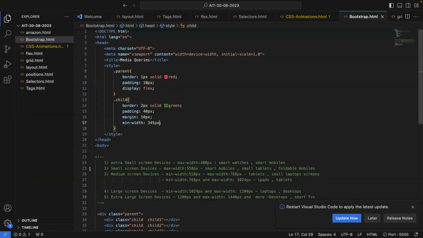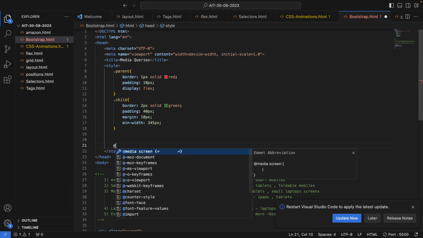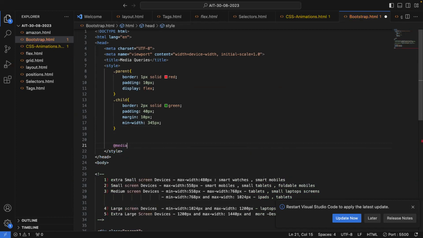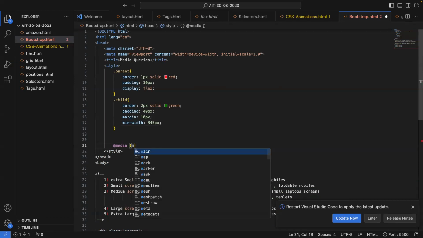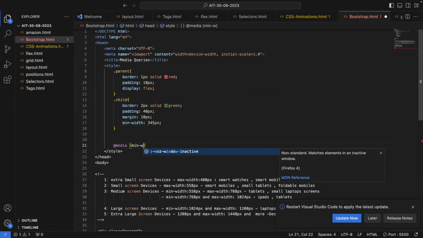So that's where @ rules come into the picture. We have already seen @ rules. Where have we seen them? In animation. What is the rule we have seen there? @keyframes. Right, same thing here. But here it will be @media, and the attributes will have a minimum width.